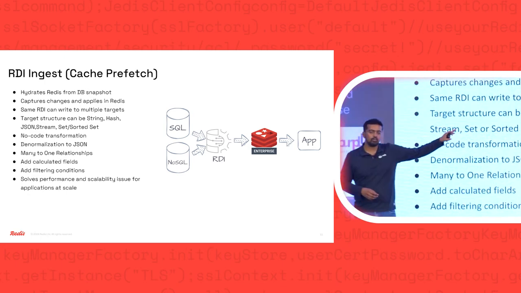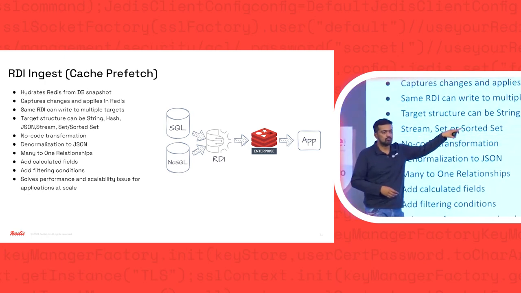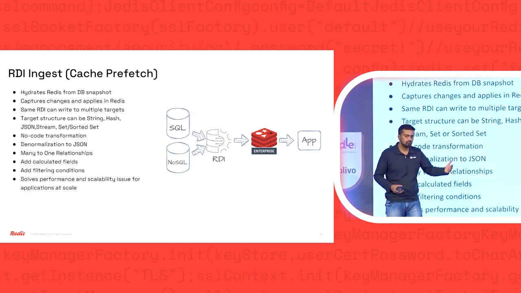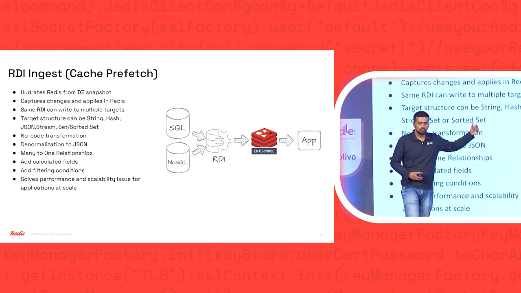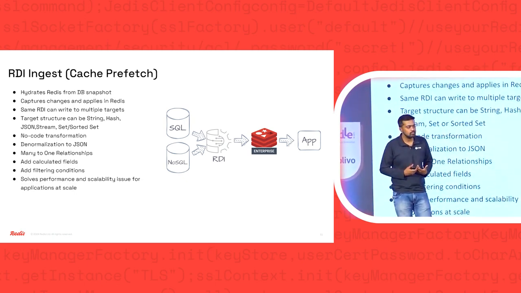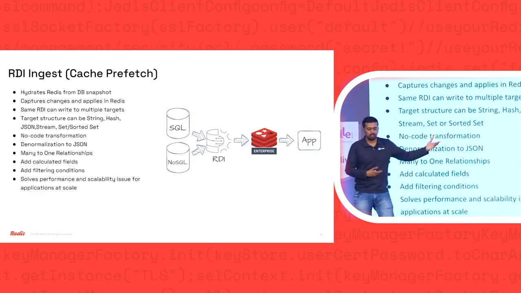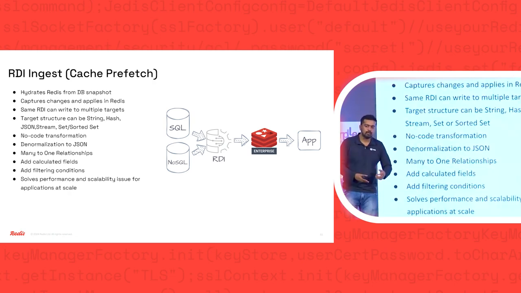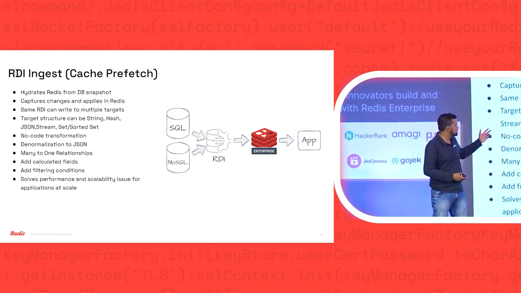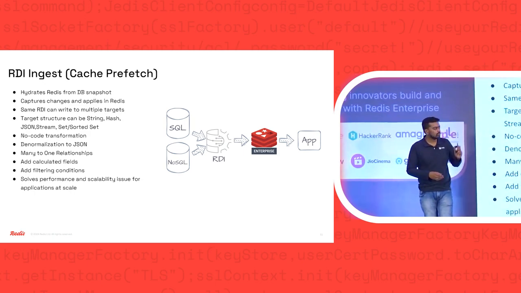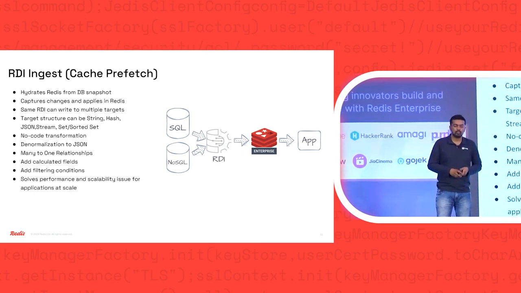So you can have one or more than one source databases for your target Redis database. And nowadays, as most businesses have both SQL and NoSQL databases, you can connect both databases with the RDI. It will pull data from both the systems. It will convert the data into the appropriate native data structure in Redis. You can take a call on which data structure you want, like set, hash, JSON, and so on. So we support all those data structures which are there in Redis. You can convert those data, and the data will be stored in Redis.